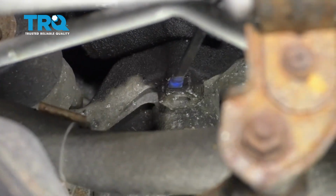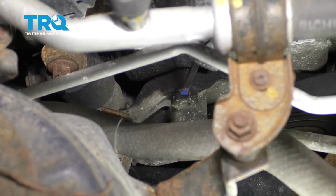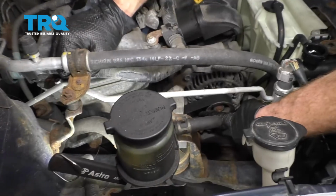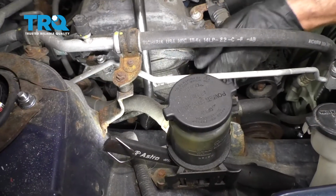If you were to use a 19mm socket and turn it clockwise, you'll be able to squish this piston, and then of course you'll be able to remove the belt from your pulleys. It's kind of a tight space, but you can do it.